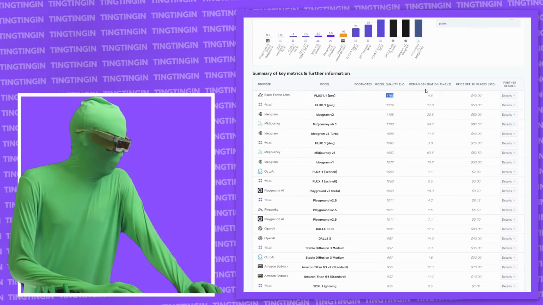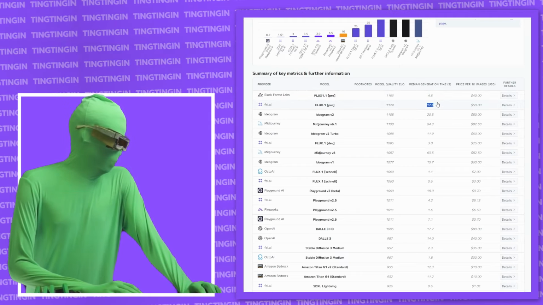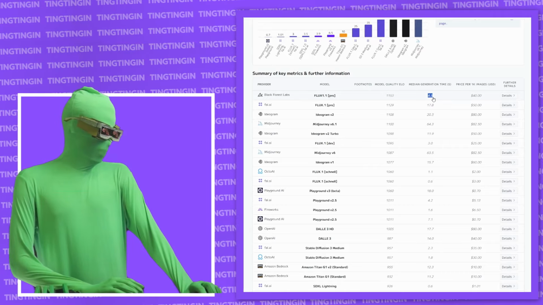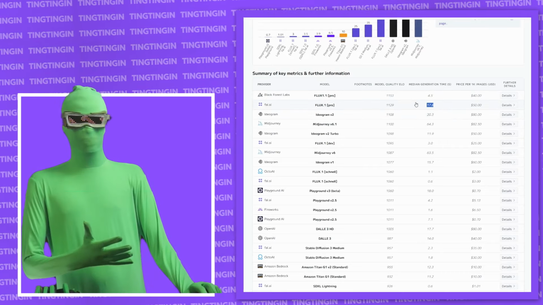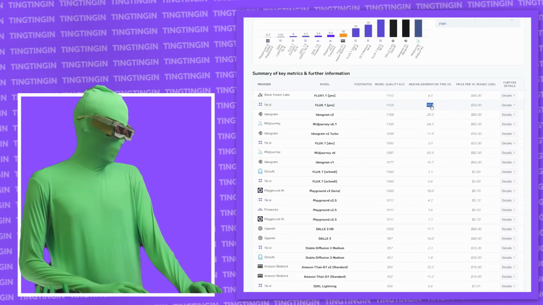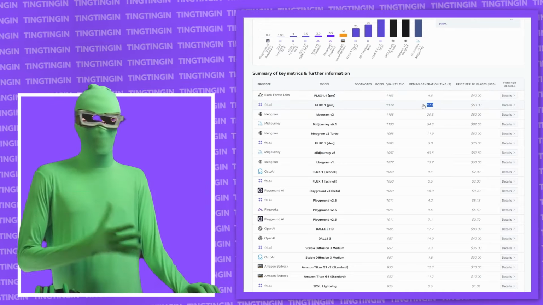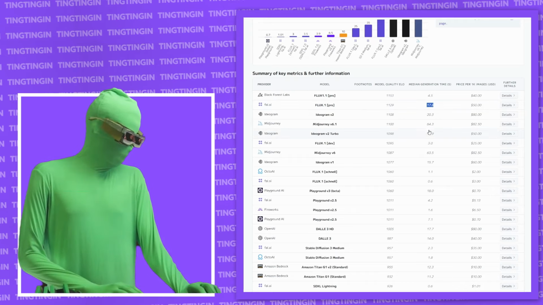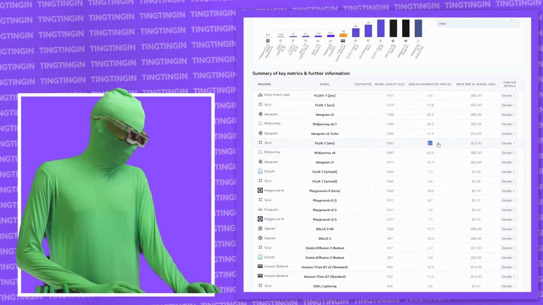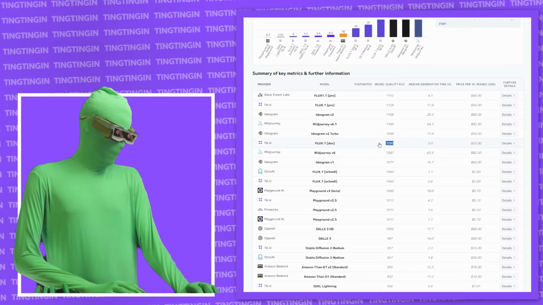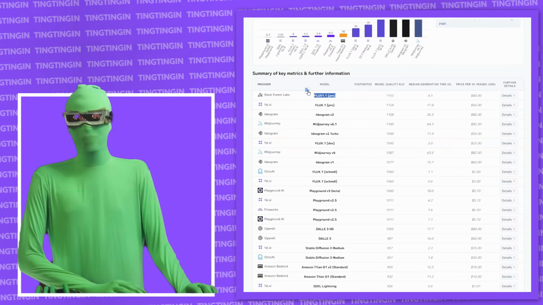But more importantly, if you look here, you'll see the speed. So this is Flux Pro, and then we have here Flux 1.1, and you can see that this model at 4.5 seconds is about 3 times faster, or a little bit more than this one. Flux 1.1 is obviously a lot faster, and you can see the speed is the main thing they're marketing the model on, right? However, if you look at Flux Dev, you see that its median generation time is 3 seconds, meaning that this model is even faster than Flux 1.1.